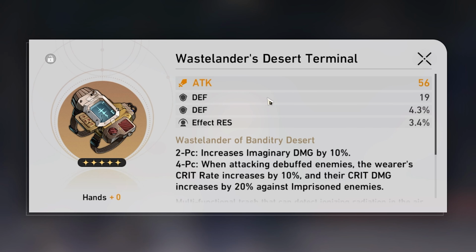Please. Okay, that's like the exact opposite of what I hoped for. We need effect hit rate and we got effect res. We want crit damage and crit rate and we got flat defense and also defense percentage. So yeah, I'm not too sure about this one, Chief.